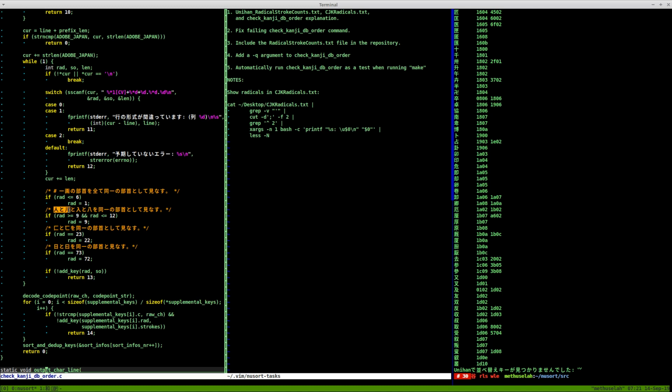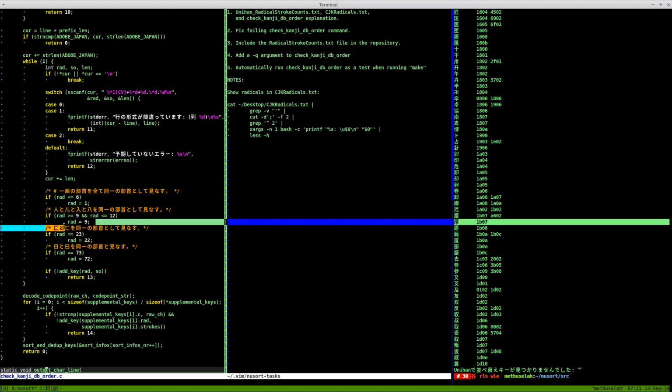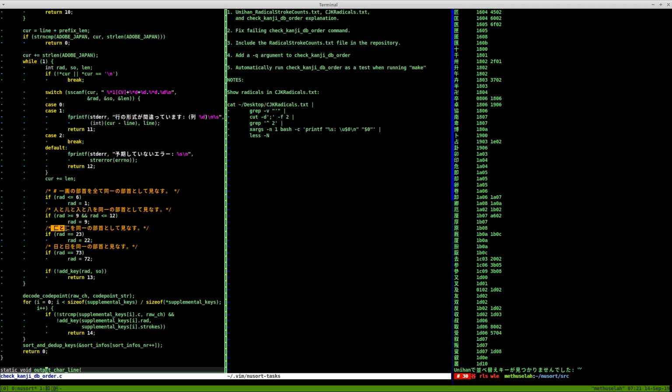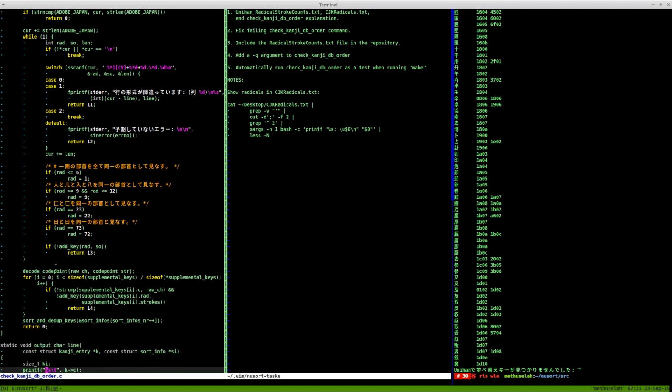And here we treat all the radicals that look like legs or people and treat them all as a single radical, because they can be confusing at times. And this pair of radicals, they look almost exactly the same. They will be treated as a single radical. And these two are a similar deal. This pair are also treated as a similar radical because they look almost the same. Well, they look exactly the same once they're shrunk down to the portion of the character that they're found in, and that's that.